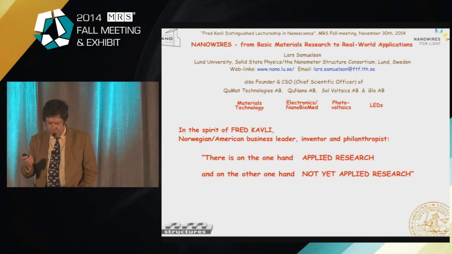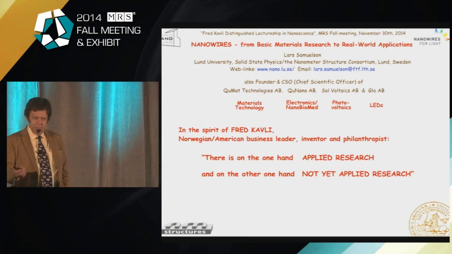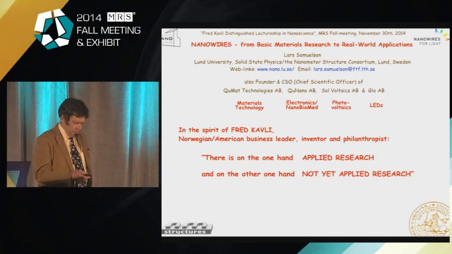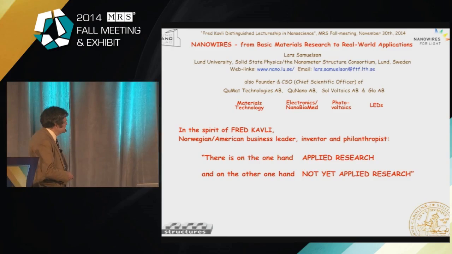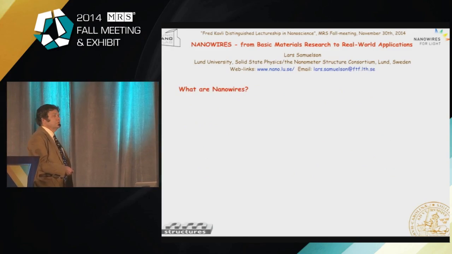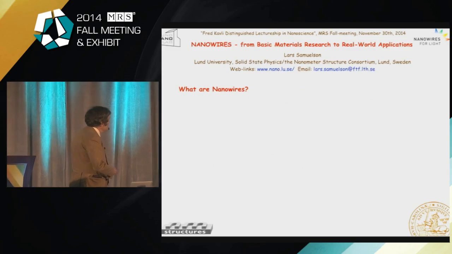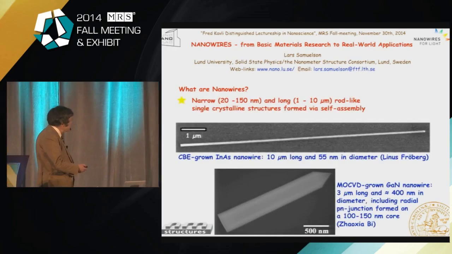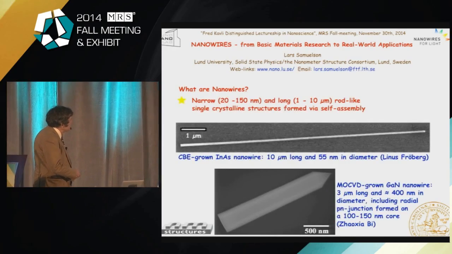Have a very positive approach to new phenomena that people want to study in the basic research lab, because one never knows what is going to make it into applications in the future. So some of you came in and said, what the heck are nanowires? One slide shows in principle what it is. They are typically long and slender objects.